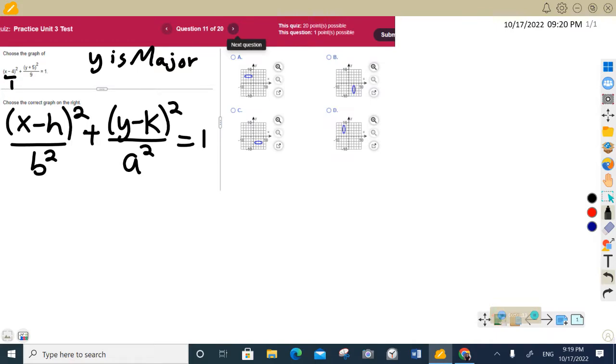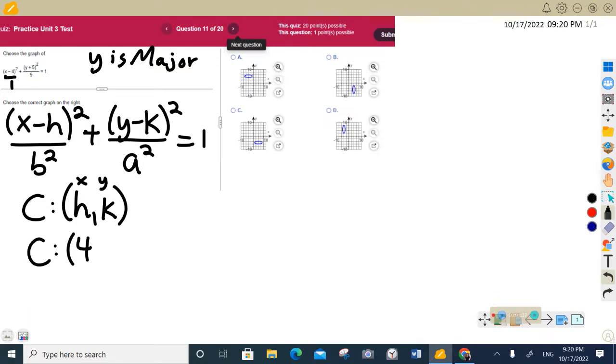So the center of this ellipse, I apologize, it's going to be h comma k. And inside with x is what takes x's place, which is your h, and whoever's inside with y is your k, because that's in y's place. Remember, when you bring it out of the parentheses, it has to change sign. So even though it's minus 4 in the parentheses, it's positive 4, and even though plus 5 is in parentheses with y, it's minus 5. So my center is at 4, negative 5.